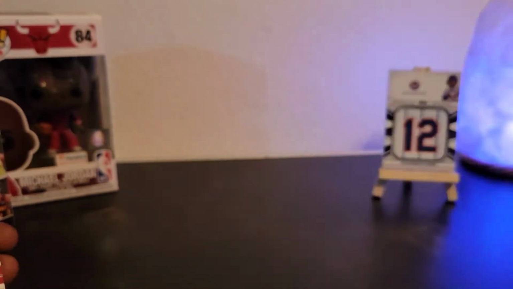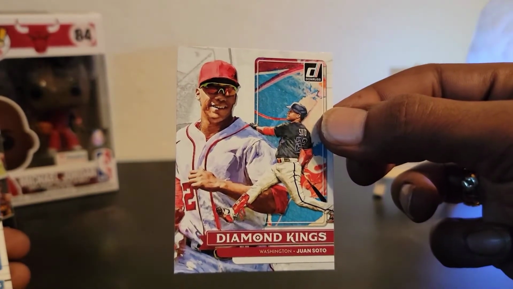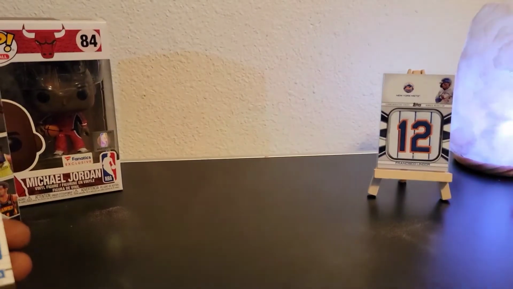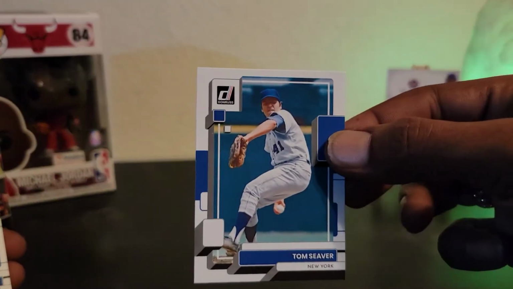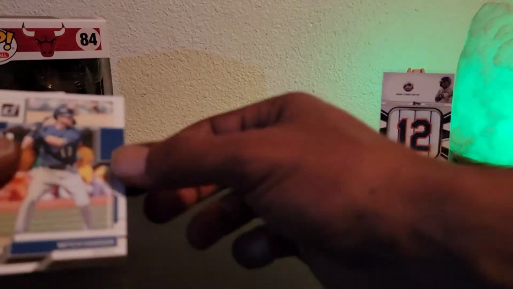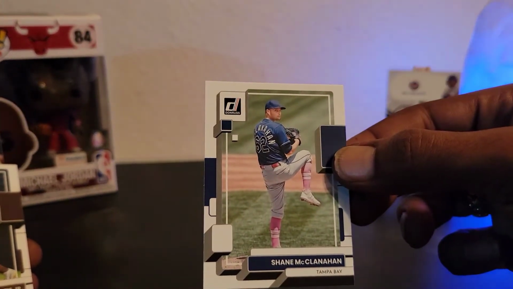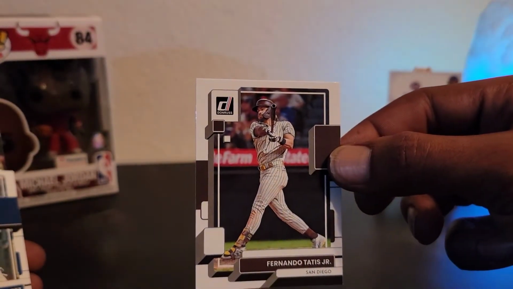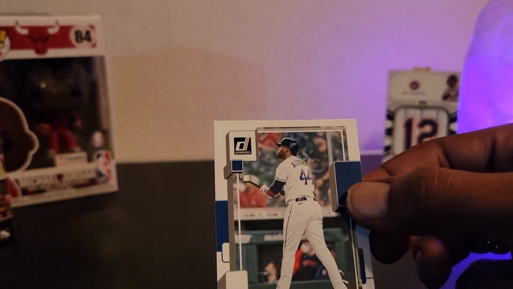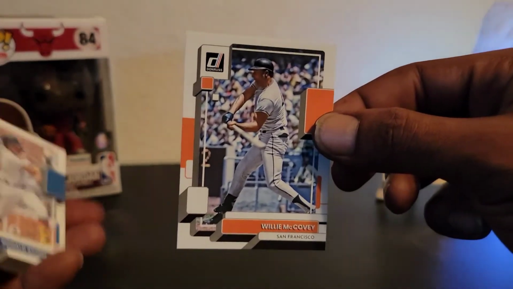Cruz, that Juan Soto right there. More base cards. Francisco Jr. All right, feels like we got something heavy in the back of these cards right here. Feel like something's coming up.